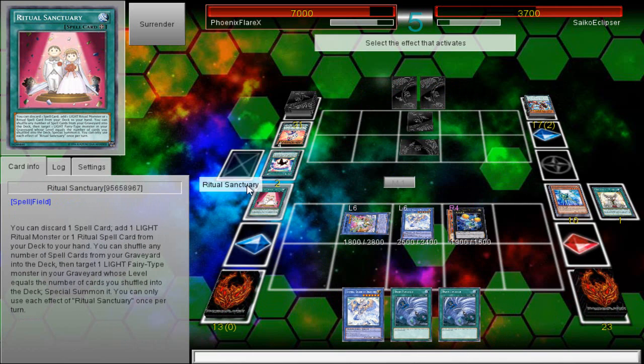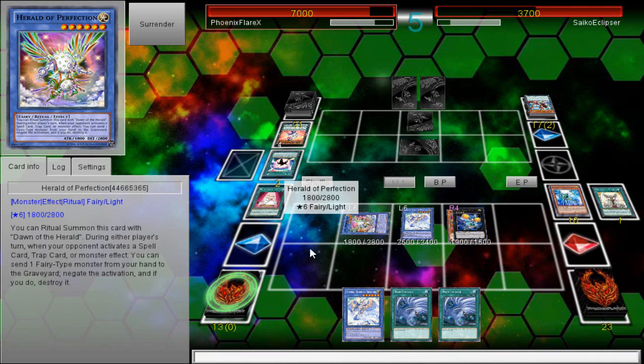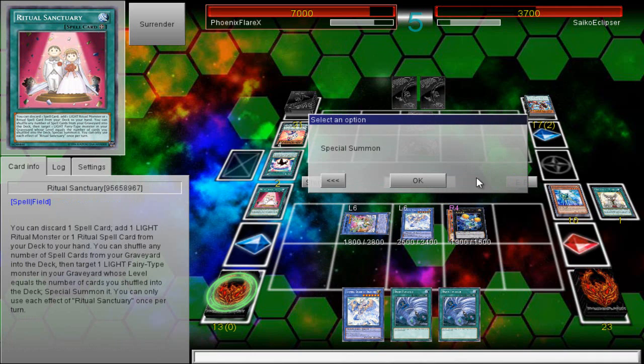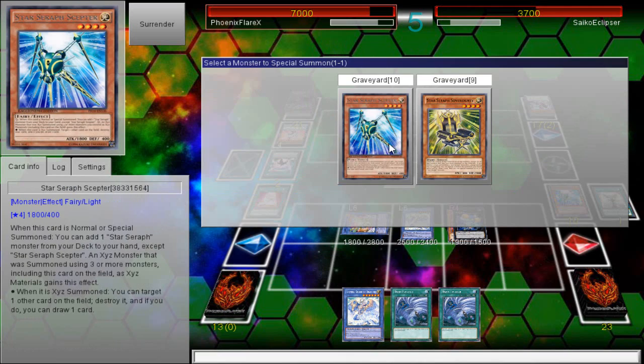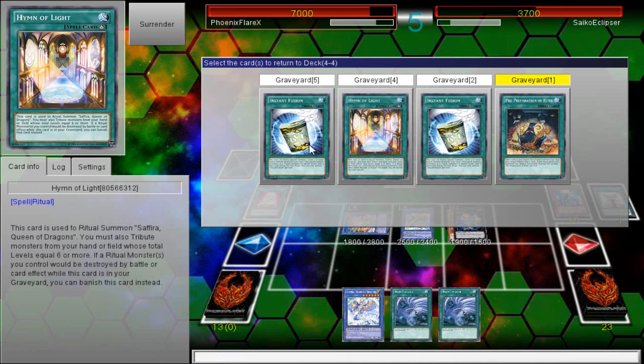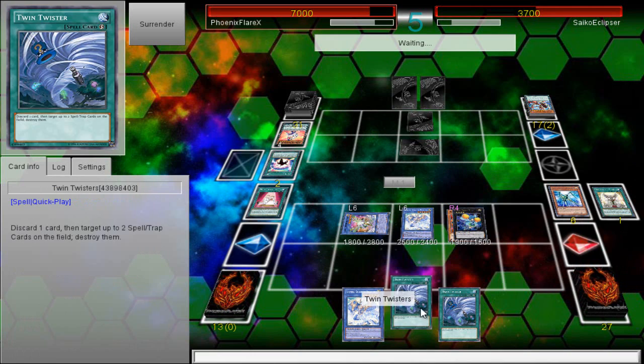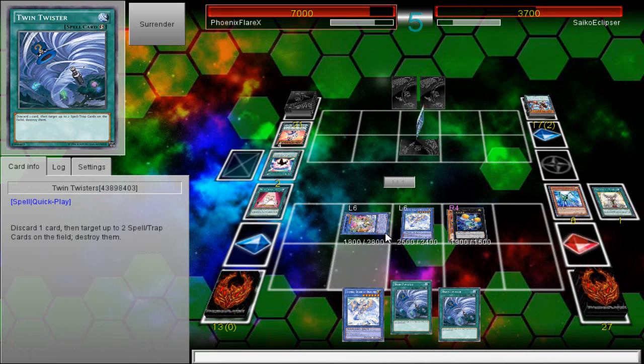So what I'll do is I'll activate this, and I can use its second effect to shuffle spells back. And so what I can do then is I can actually use Twin Twister on that, but I'll activate this. I'm going to special summon my Scepter, and I'm going to shuffle back pre-prep and the instant fusions. Oh, I have to shuffle back all 4 of them. Okay, so the Hymn of Light actually goes back to the deck. That's actually problematic. I should have Twin Twistered first, because then I could have shuffled back the Twin Twister.